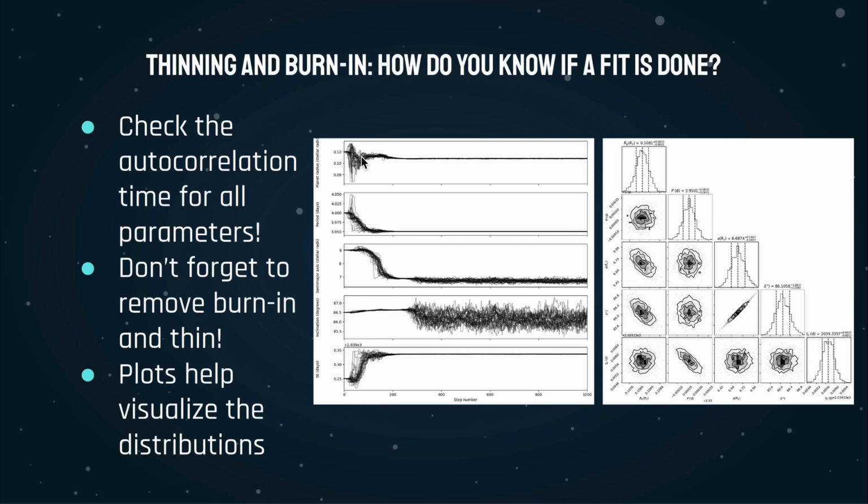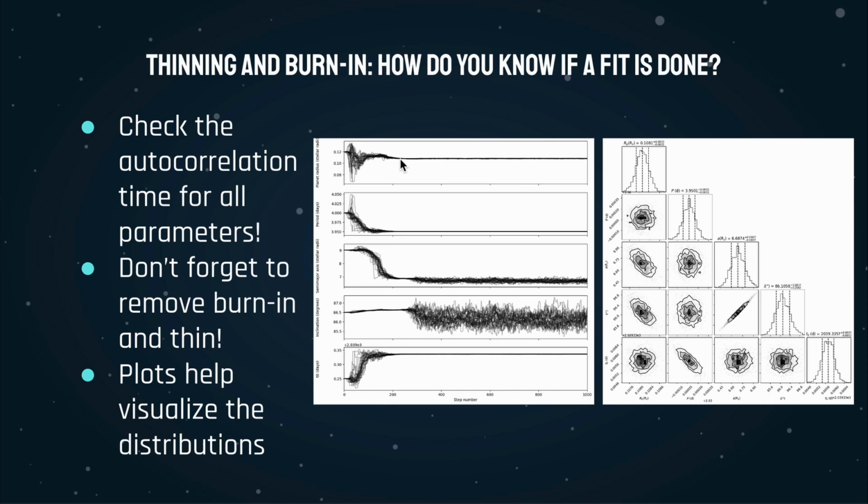So removing the burn-in is basically just getting rid of all the steps of each chain before they arrive at the actual parameter distributions. And that prevents your initial walker positions from influencing your results. Typically I like to remove a couple autocorrelation times. I use 5, just from the start of your walkers, or start of your chains.